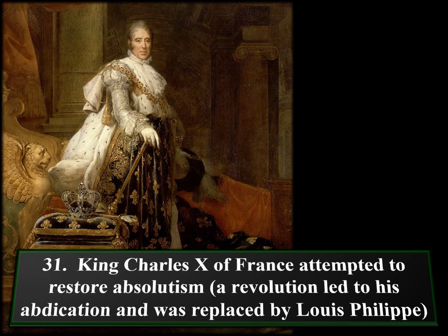King Charles X now of France, a later Bourbon ruler after Louis XVIII, attempted to restore absolutism, rather than just being happy enough to be a constitutional monarch like Louis XVIII had agreed to be. King Charles X, I said, tried to turn the clock back to before 1789, before the French Revolution had happened at all. And of course, this caused a revolution in his nation in 1830, and it led to his abdication of the throne. He was instead replaced by another member of the royal family named Louis Philippe, who promised to rule again as a constitutional monarch instead of an absolute monarch.